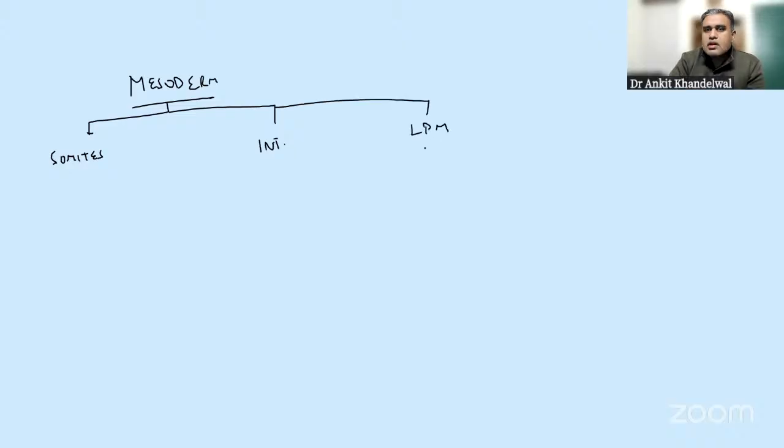If the question comes about the derivatives of mesoderm, guys, in your exam, it's better to make a flow chart. Mesoderm divides like this: somite over here, or paraxial mesoderm, then the intermediate mesoderm, and the lateral plate mesoderm. Divide this lateral plate again into parietal layer and visceral layer and name the derivatives and all. Similarly, for intermediate, give the derivatives.